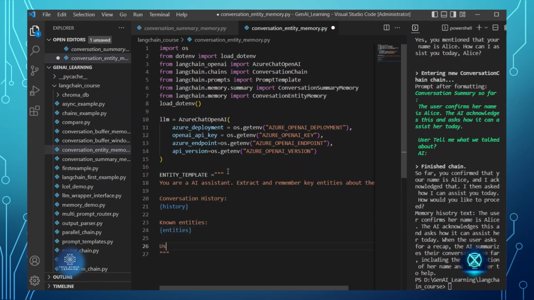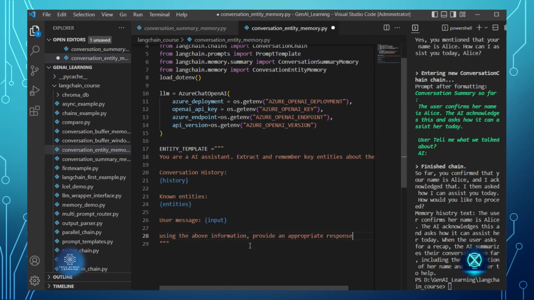Then I will say user message, which will be the input. Then I'll say using the above information, provide an appropriate response.